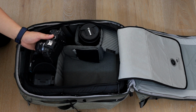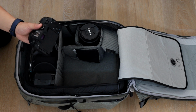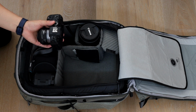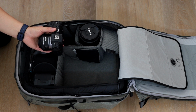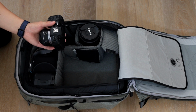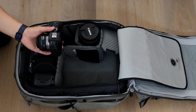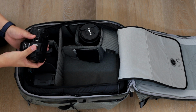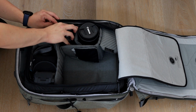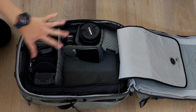I don't want to destroy my computer and storage, so I'm doing 1080 for the time being. This has the 16mm on it, which means that this is a very, very lightweight vlogging setup. I love it over this monstrosity for vlogging because it's way easier to film in public places, it's way lighter, and my fingers don't feel like it's falling off by the end of the day. Now, because of the size of this thing, it actually fits perfectly right here. I love how small it is, it's just brilliant.